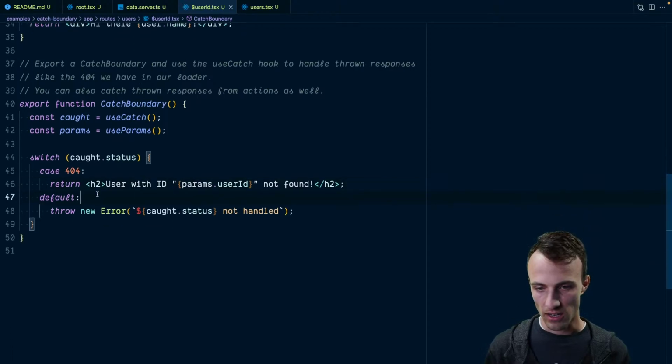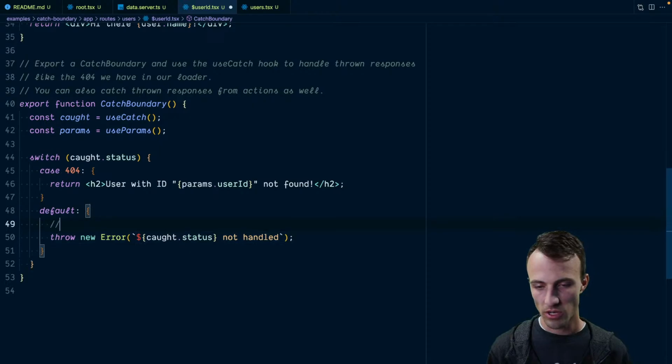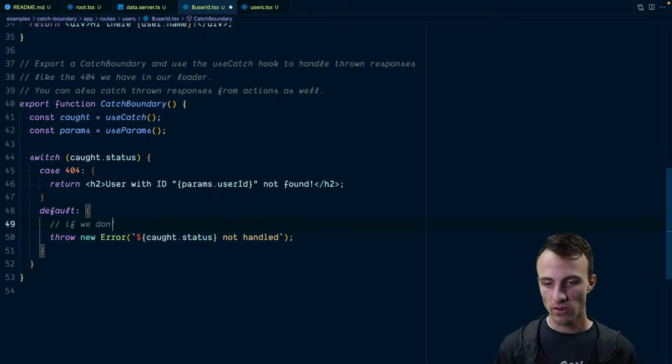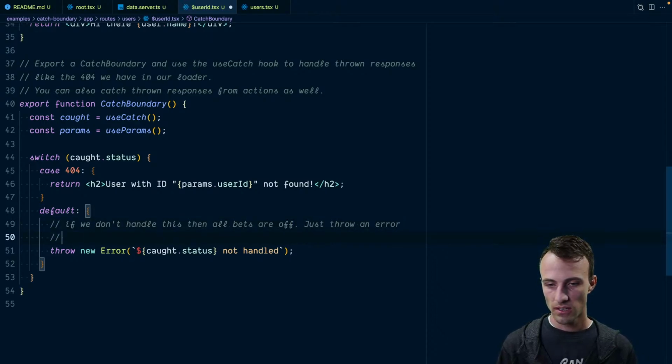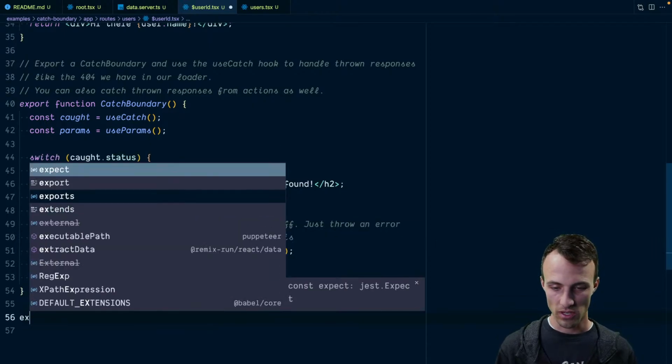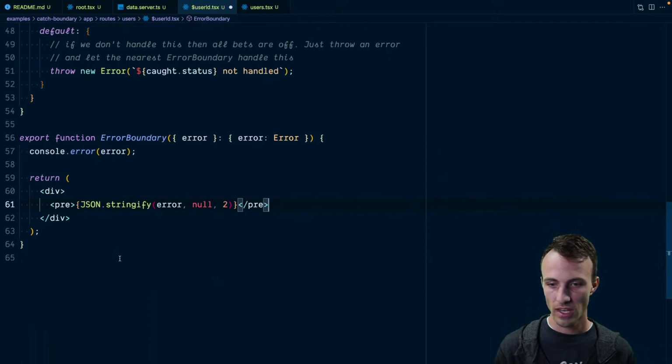Okay, and then let's add a comment. Actually, let's wrap both of these in curly braces. If we don't handle this, then all bets are off. Just throw an error and let the nearest error boundary handle this. Okay, and actually we may as well export a remix error boundary. There we go.